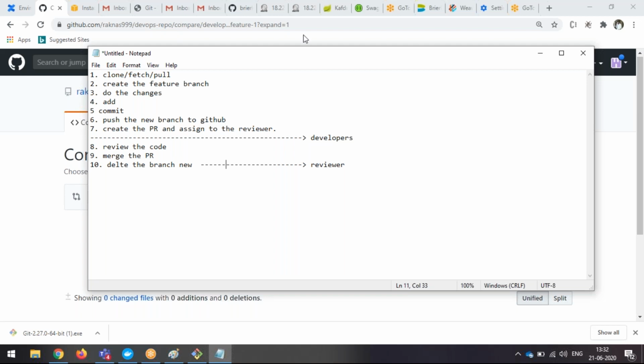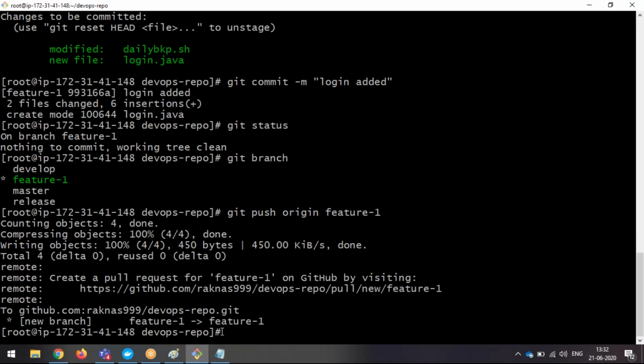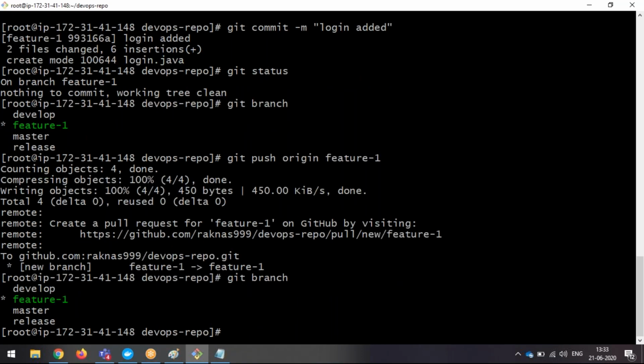On the remote side, now we know with the PR. Pull request is the one which is going to allow us to merge the branches on the GitHub side. Right. So now here I will go to my local, which means my workstation Git branch. I want to merge this feature one to the develop branch.